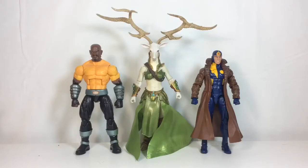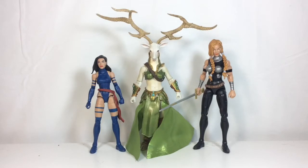Okay, as far as size comparisons go, we've got 2 Marvel Legends here. Luke Cage on the left on the Hyperion body mold, and Multiple Man on the Bucky Cat body mold on the right. Up next we've got 2 female Marvel Legends. On the right we've got Valkyrie, and on the left we have Psylocke.